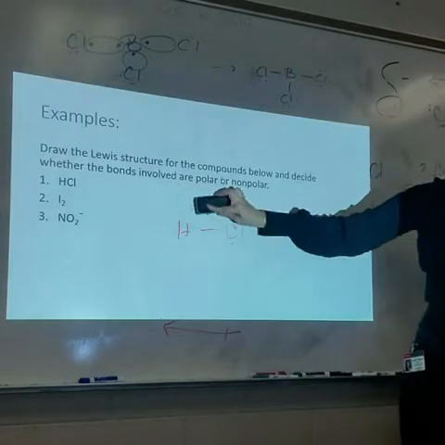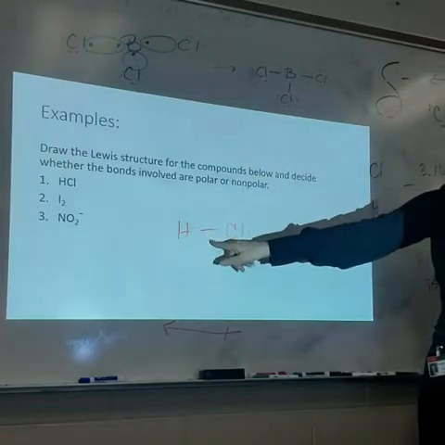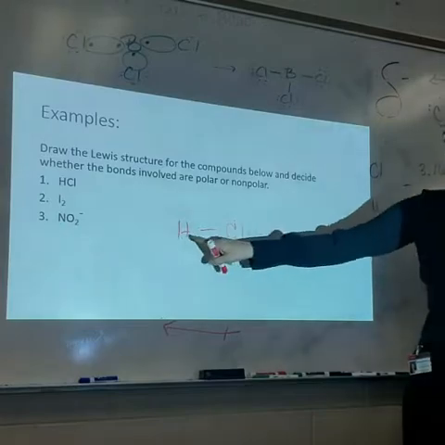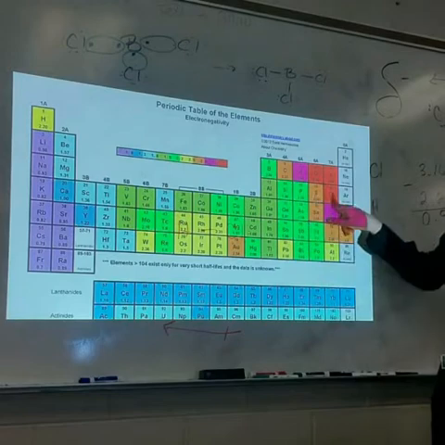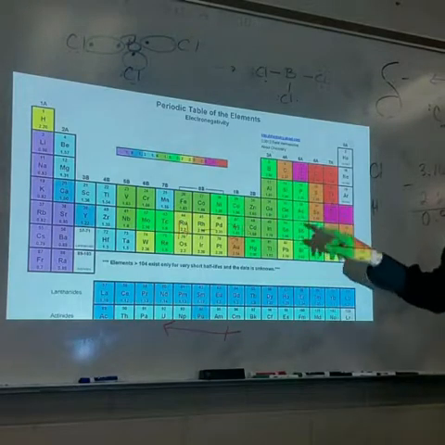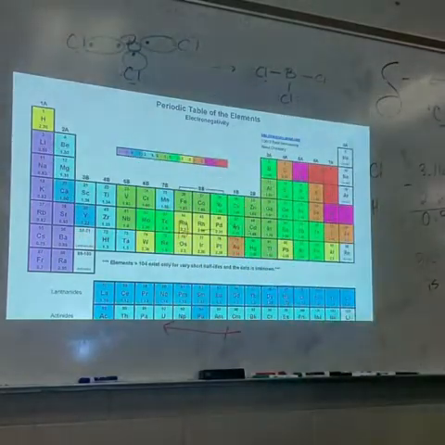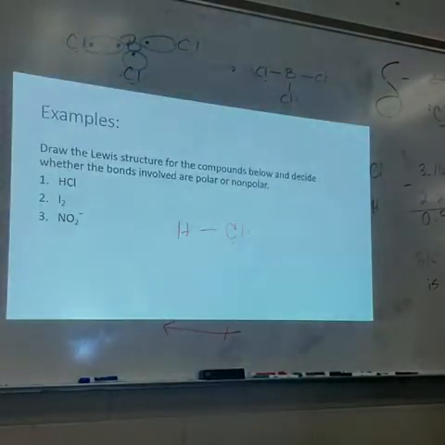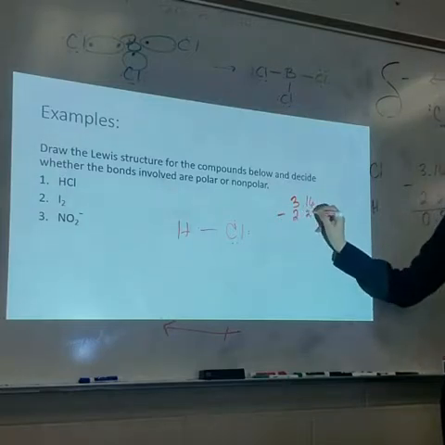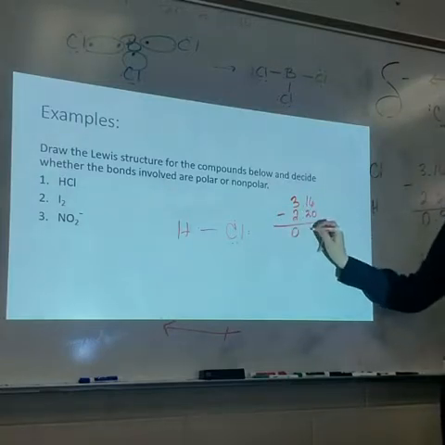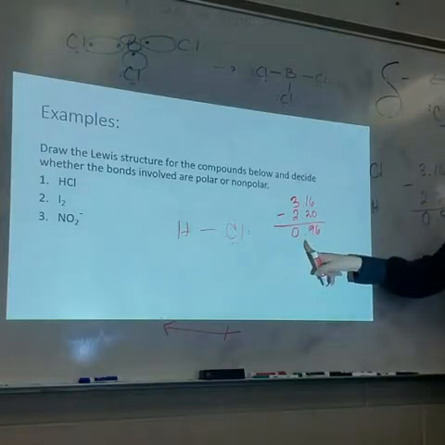That's the first step. The next thing that we need to do is figure out whether this bond is polar or nonpolar. So we're going to have to get the electronegativities of both of these elements. So I'm going to go back to the periodic table in the notes, and I'm going to look for chlorine. There it is, 3.16. I also needed hydrogen. Hydrogen is 2.20. So 3.16 minus 2.20, if I did the math, I'd get 0.96. This number is the difference in electronegativity.